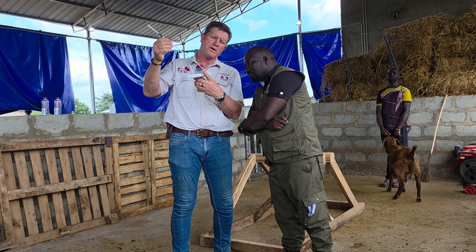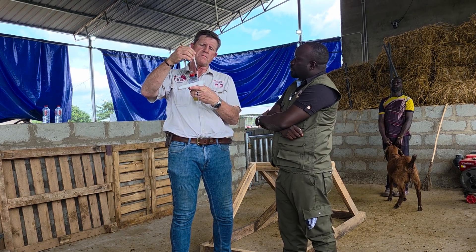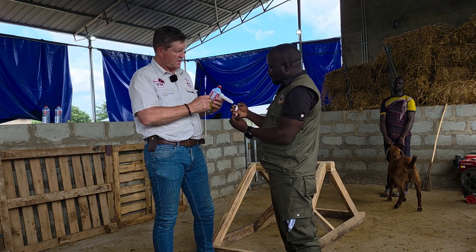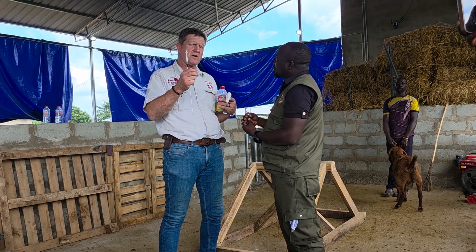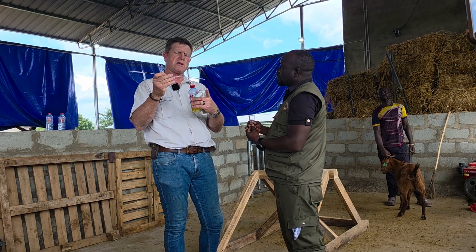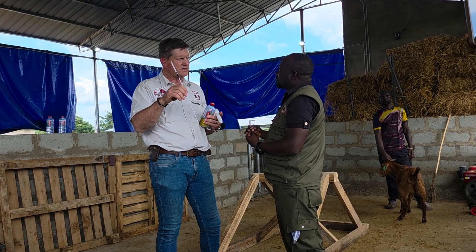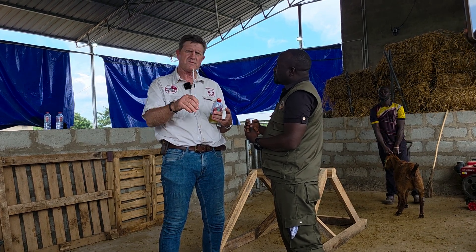This is called a pipette — it's a normal little syringe with a slided tip opening. What we do is draw a bit of air. Your semen comes inside a canister — we call it a semen canister. The semen comes in straws, about this size, and the semen has been frozen inside the canister at minus 95 to 96 degrees.